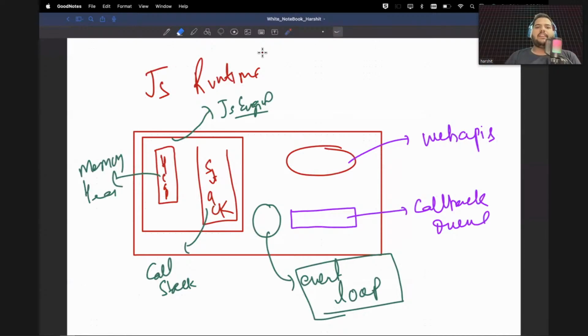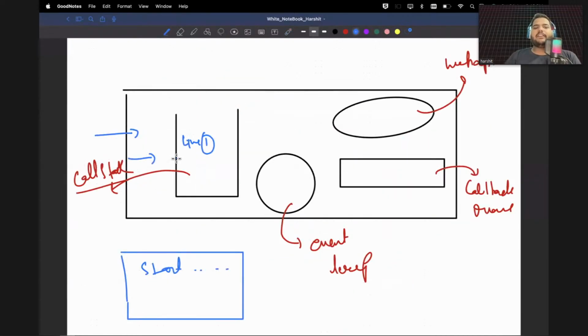Now what will happen here, guys, is the first console.log will come to this call stack, and this is your output screen. When line number 1 comes here, it will print the message start. Now when the second line comes and the first is done, you can delete it from the call stack.